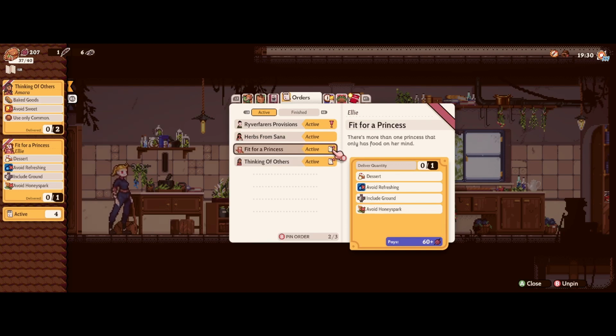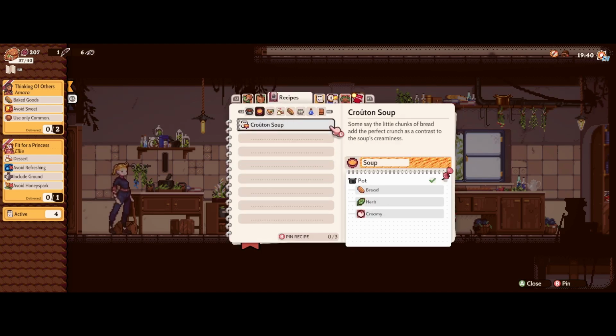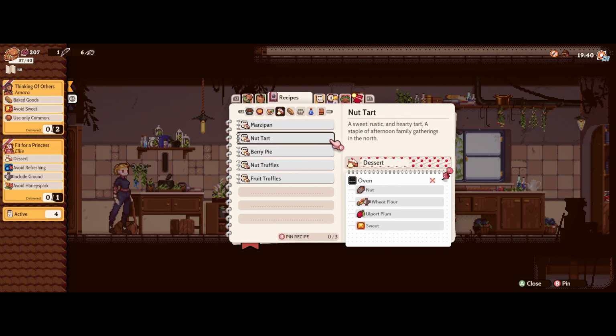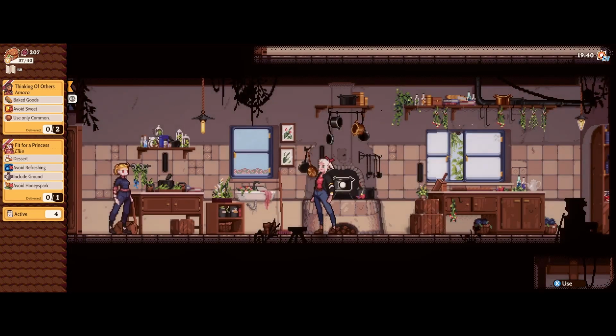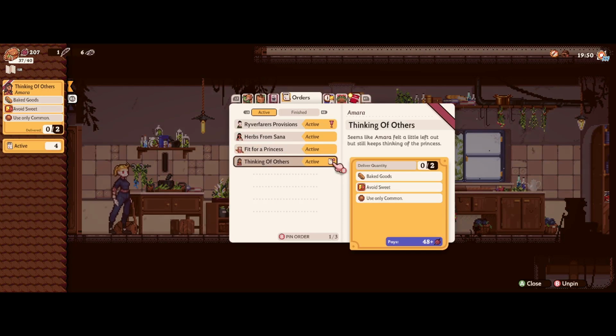How about this? There's more than one princess that only has food on her mind, so we want a dessert that has something ground that's not honey spark, and something that's not refreshing. You don't want something refreshing? Can't relate. Okay. So, dessert, no honey spark, not refreshing. So we could make this nut tart, but we don't have an oven. Alright, we can't do that yet either. Good to know. So we should really be prioritizing trying to get an oven and pan.